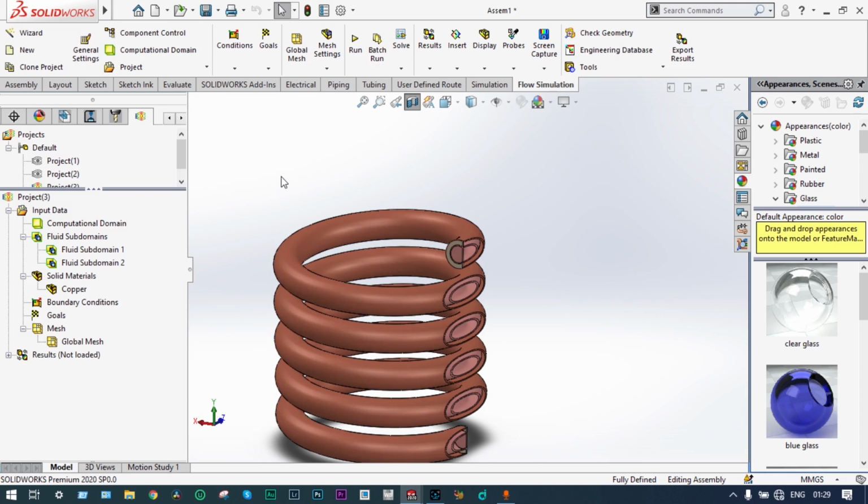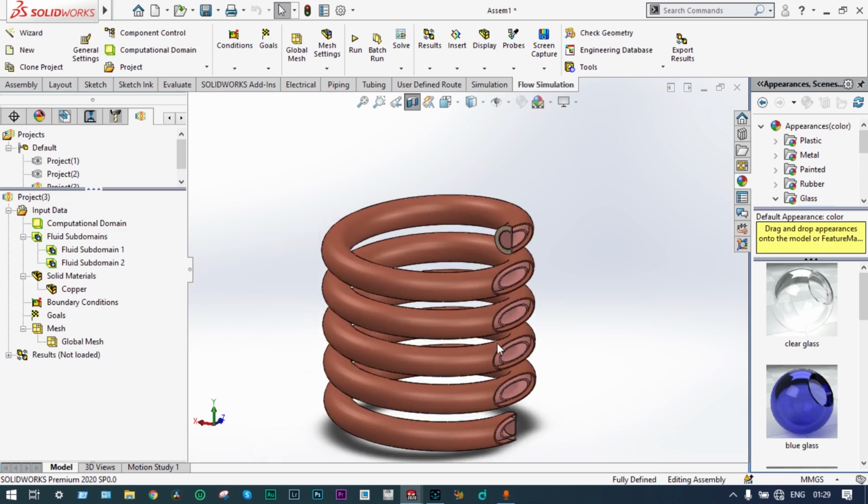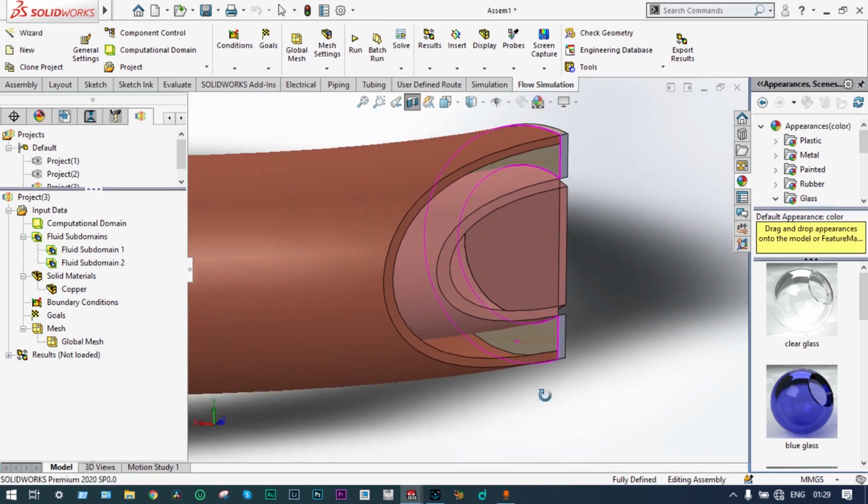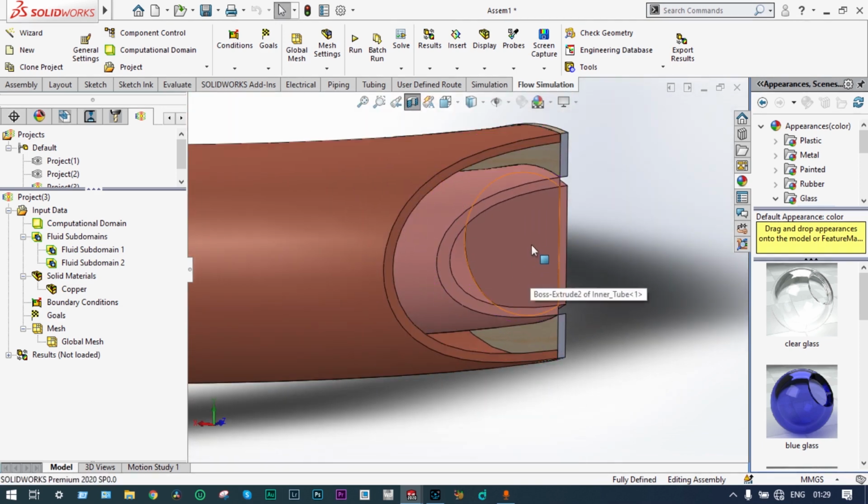Right? Next one, you have to provide boundary conditions, right? We'll apply boundary conditions. That means hot water at 100 degrees centigrade will be passing from the bottom part of this inner tube, right? So we can make it a little bigger for better understanding and better application of boundary conditions. Hot water at 100 degrees centigrade from here at a rate of 0.05 kg per second will be flowing.